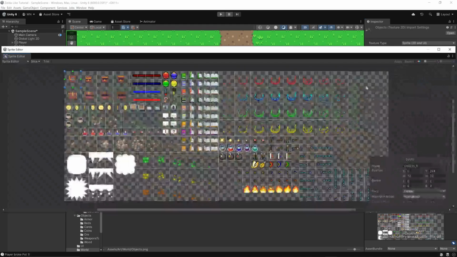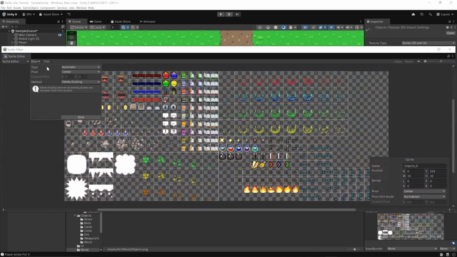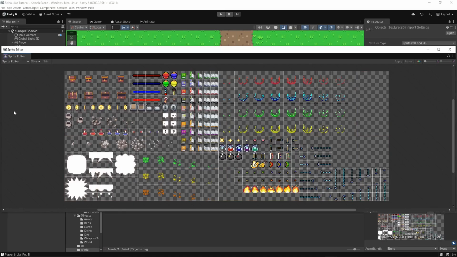Then you want to open the sprite editor, go over to slice and change that to grid by cell size, and then 16 by 16. I'm not going to do that because I've already done that. Now, whenever you do that, you're going to get 4 little squares on these little ones here, and quite honestly on all of these as well. Don't worry about all of these just yet. Worry about these 4 right here.